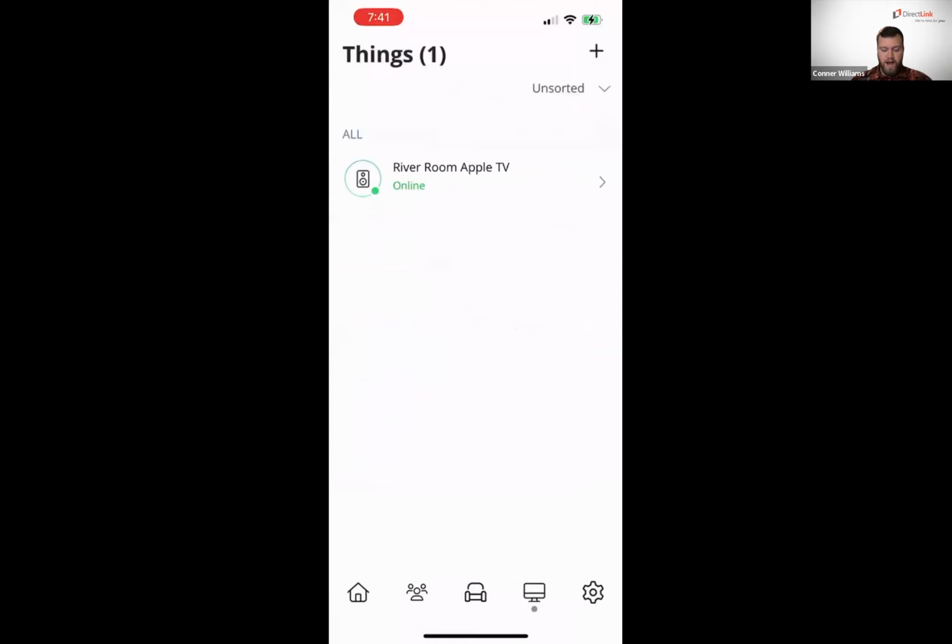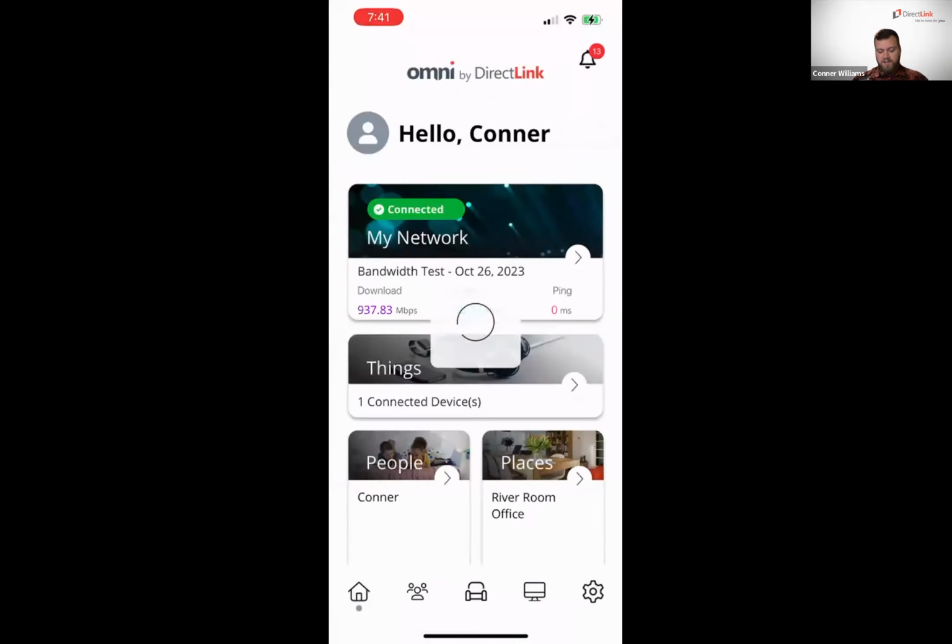We talked about how devices will appear in the Things tab and how this is where I can see all devices that I have connected, assign them to profiles, turn them off, turn them on, that sort of thing. And then we talked about the settings. And that's really all there is to it. So this is a really handy tool that's included with your service. Once you have that new Wi-Fi equipment, you can get it hooked up to your router and then start controlling your network at home as well.